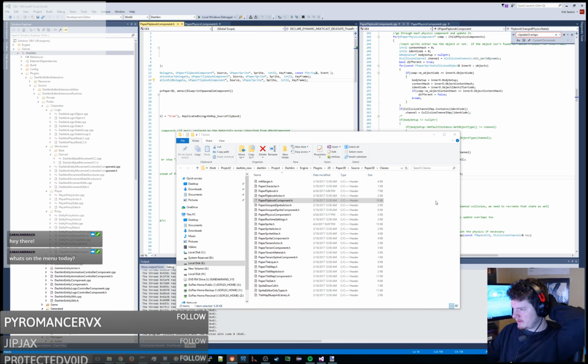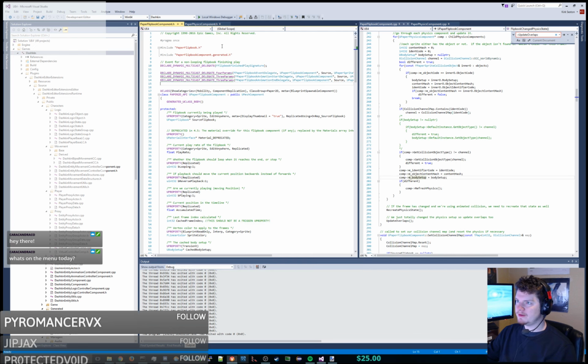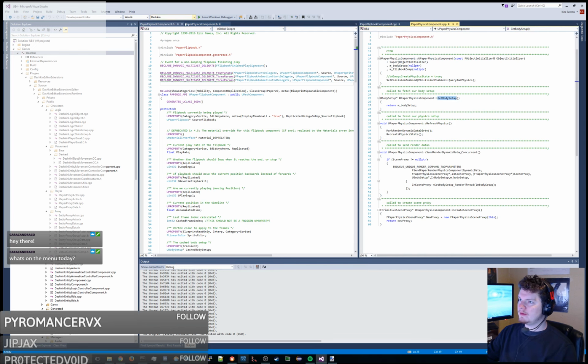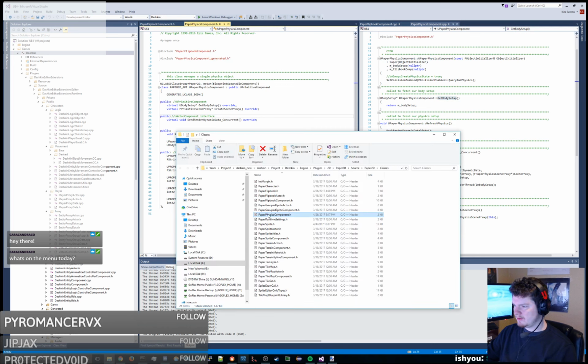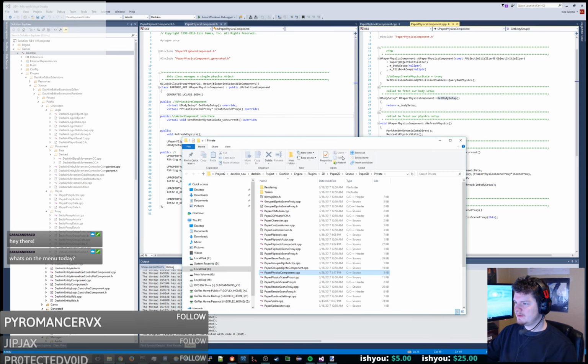So when we compile it, it's going to take a bit longer to compile. So paper flipbook component, and we should probably get paper physics component as well. And then we need the CPP files.